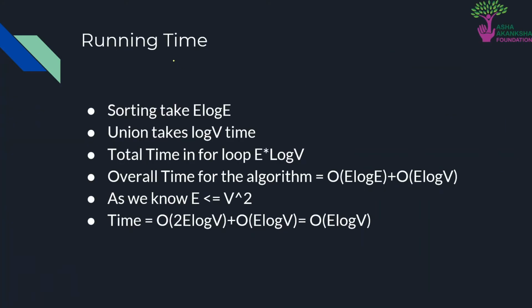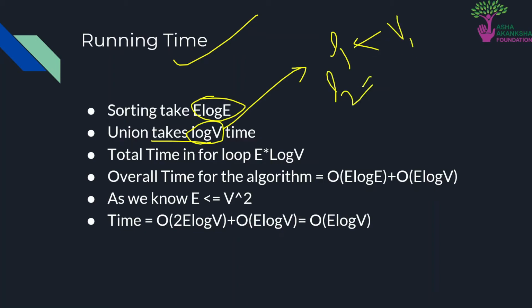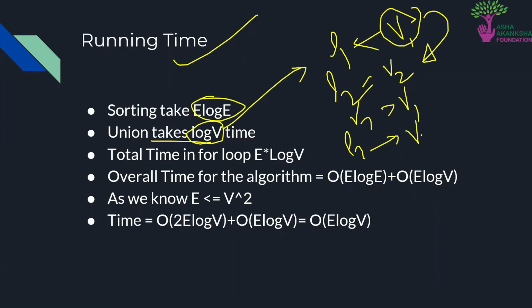So we can see that it is the MST, and hence Kruskal's algorithm will give us the minimum spanning tree. Now let us see its running time. The sorting of the edges will take E log E time, and the union will take log V time. Why? Because if L1 has number of vertices V1 and L2 has number of vertices V2, and V2 is greater than V1, I will add the list of vertices to label V2. Now L2 will have V2 plus V1 vertices, which will be greater than double of V1.